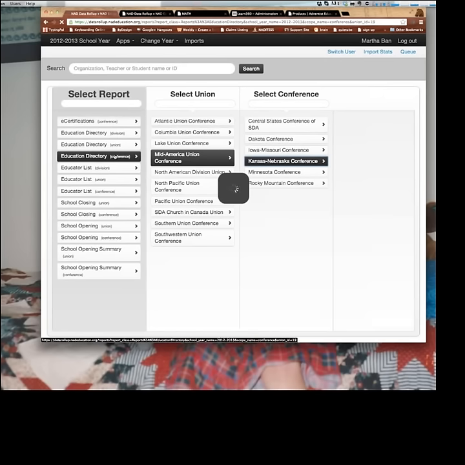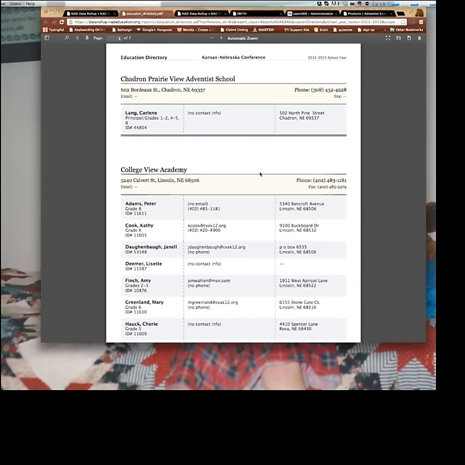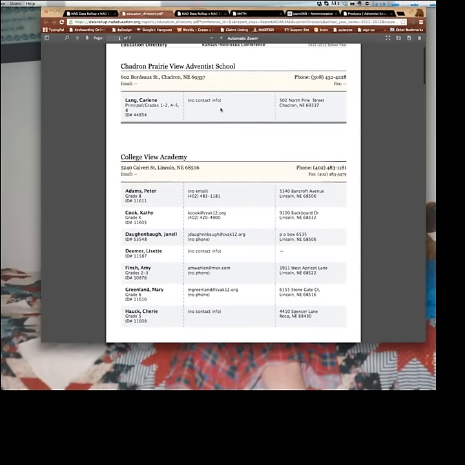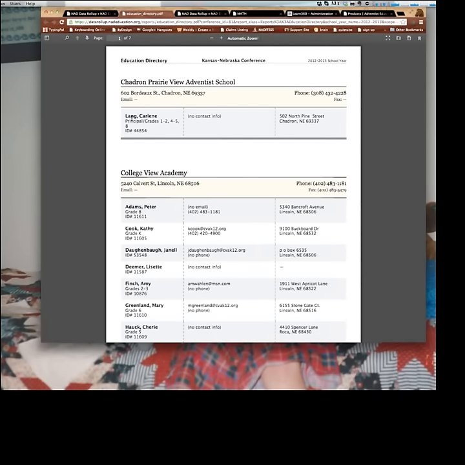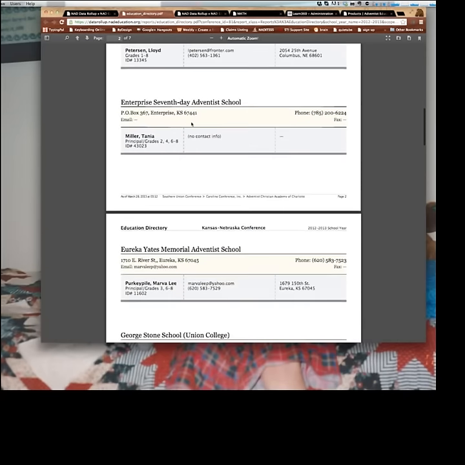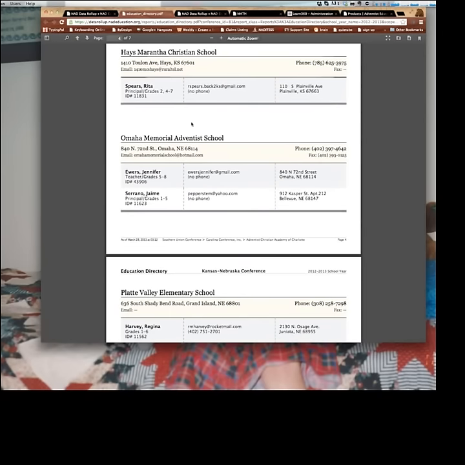All right. This is the education directory, and remember, this is the perfect world, and all the schools in this conference are compliant with student information systems. Because they have all put in their information in their student information, I have my education directory all made for this conference. I have all my schools in here. I have all my teachers, and it's way cool. I didn't have to do anything except for click a button. And that is a huge time saver.